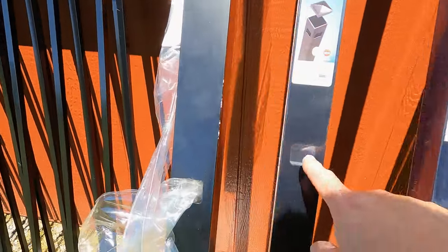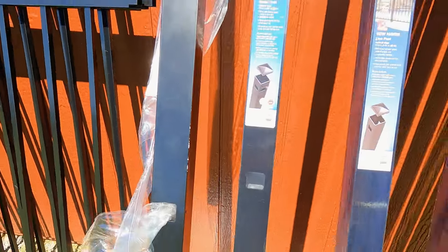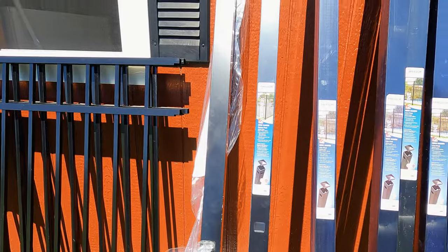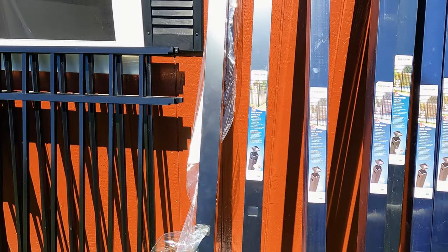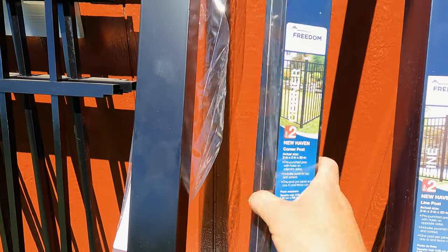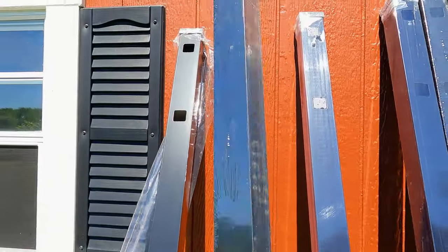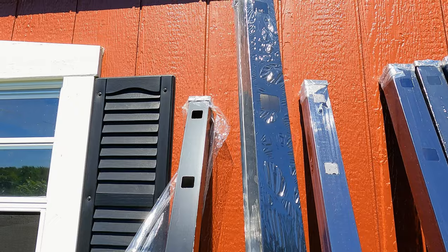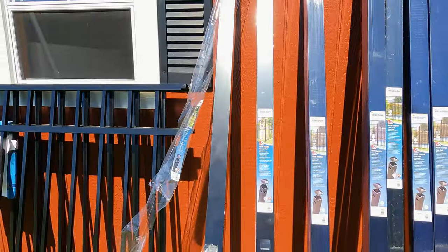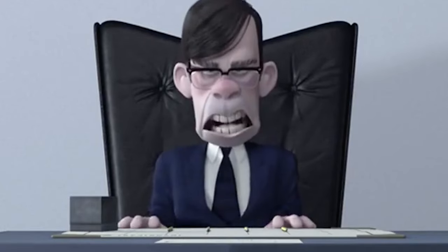Okay, again, this hole is the same height as this. It's obviously for a shorter fence. I think part of this is Lowe's. I think part of this is Freedom Outdoor Living. Bunch of clowns. But obviously there is little to no quality control here. If they're calling this a corner post and there's no double set of holes up there. There's one set there, nothing else. Not happy right now. Not happy.